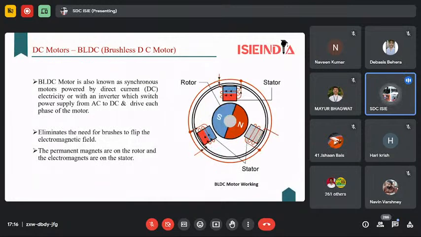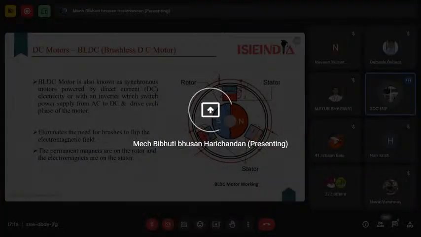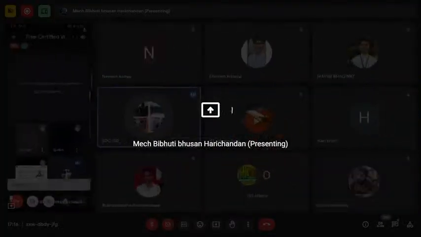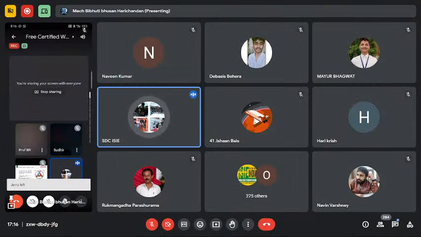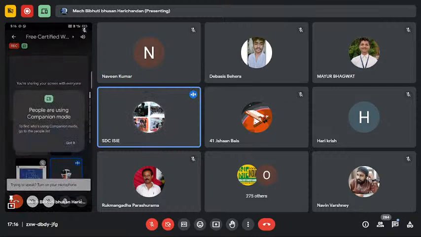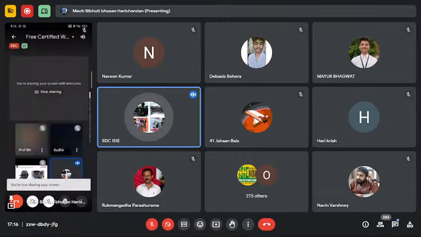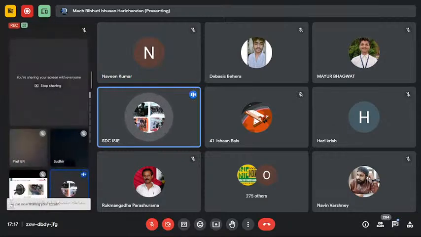Like that, the north pole and south pole interchange at a time. There is a north pole and now it's a south pole. Simultaneously, after one slot comes, it changes: a south pole is created and a north pole is created. So it keeps changing according to the response of the Hall effect sensor only, which is present in the motor. Like that, we also have a hub motor, which is also a part of the BLDC motor.